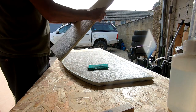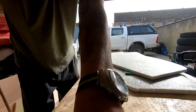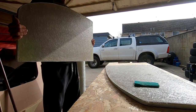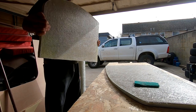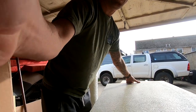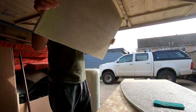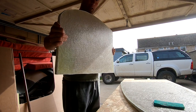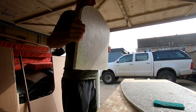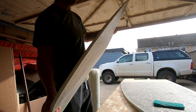Super light. Ridiculously light. I can feel a slight bend, if you can see it or not. So, very light. Feels very solid. I can bend it a little bit, but I suppose a bit of wood that thick, you're gonna get a little bit of bend in it, not a lot.